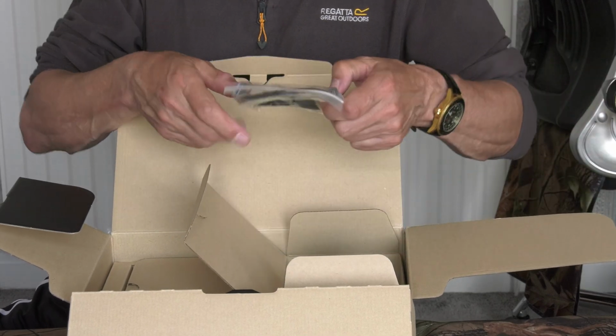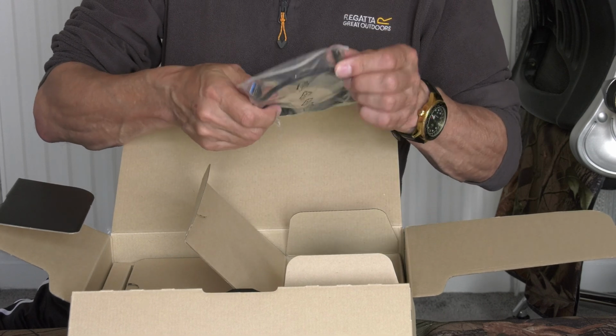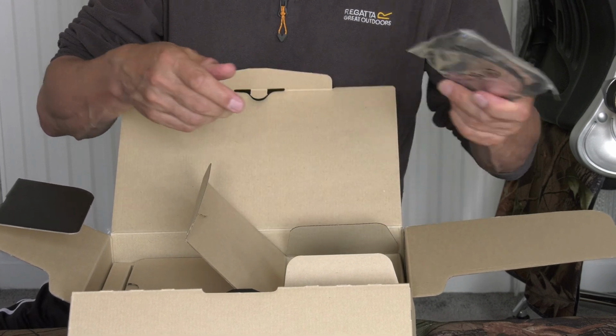What else have we got? Okay, one again lead. This is a USB to USB-C. I've got hundreds of those. That will stay in the bag, in the box, in the loft.